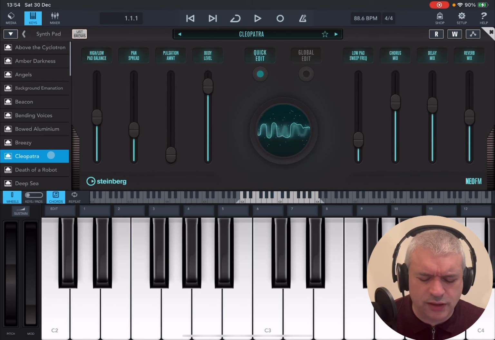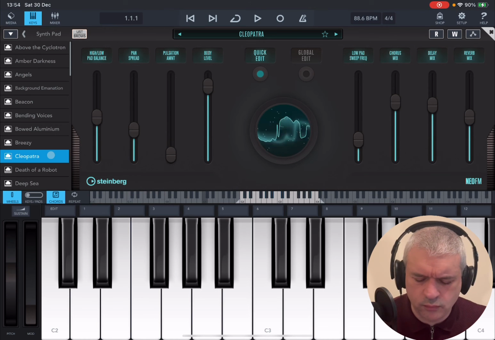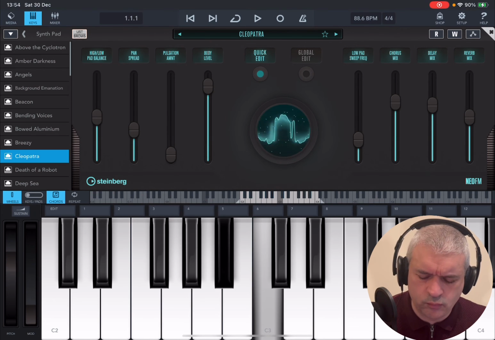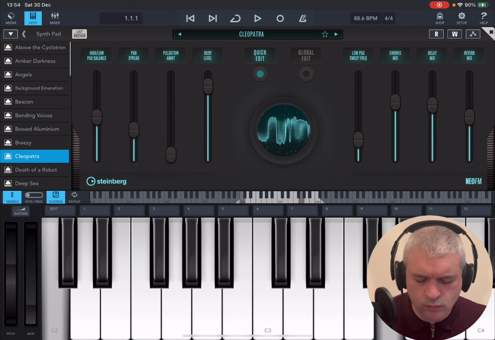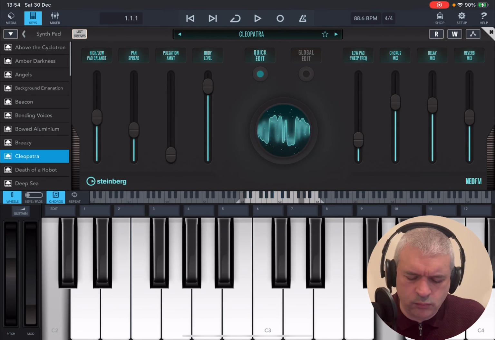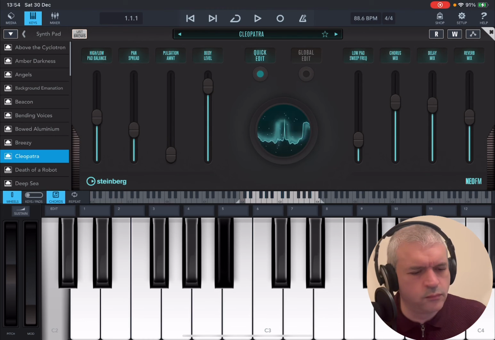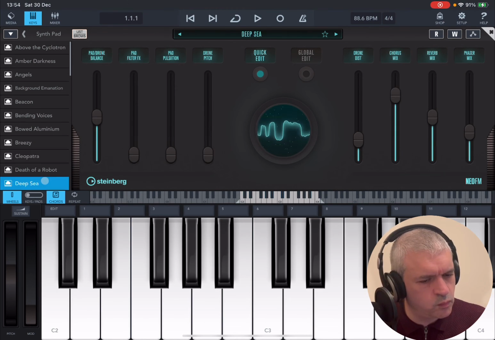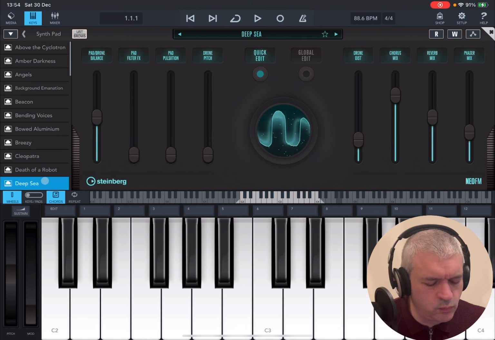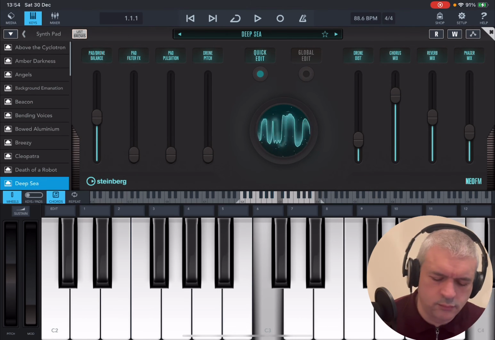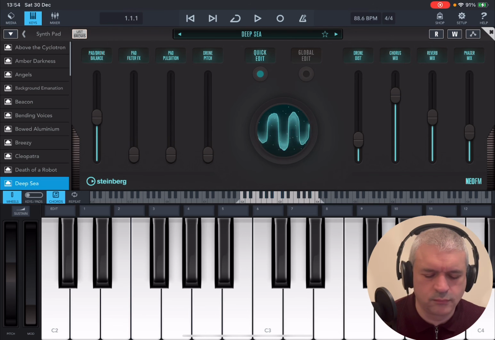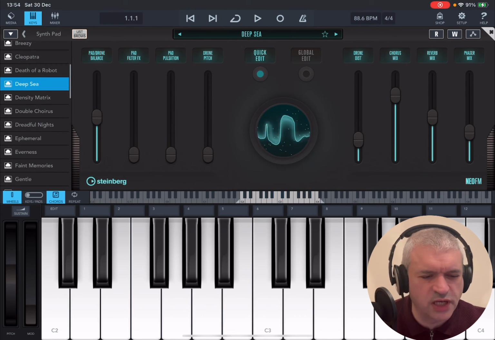Let's try to add some tilt through the MPE controller. Really amazing.